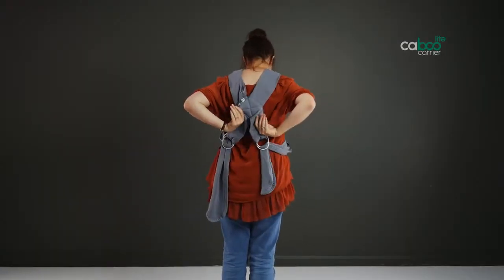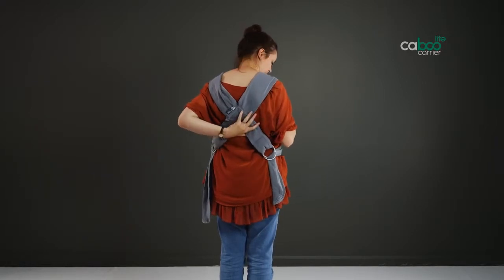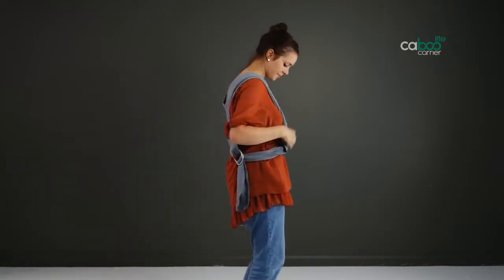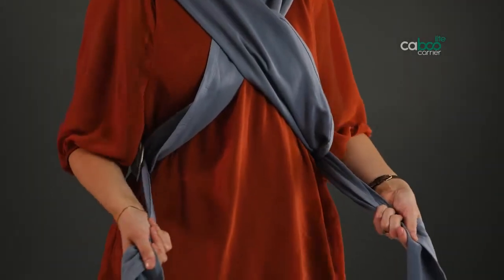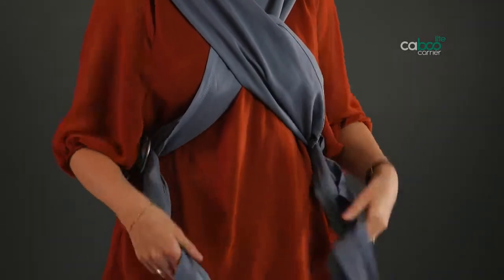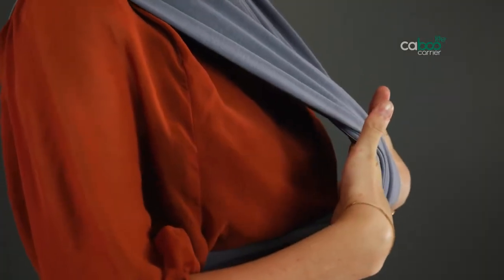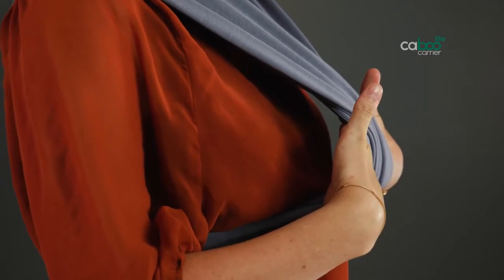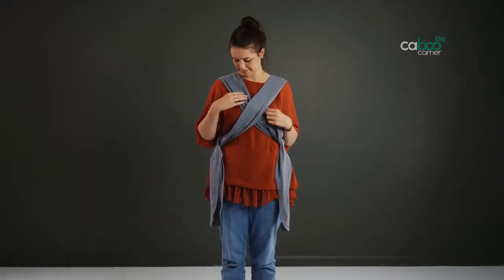Pull the carrier down at the back panel or feed it back over your shoulders, ensuring that none of the fabric is twisted. The back panel should be in your mid to low back. Tighten the carrier by pulling down and forward evenly on both straps, leaving just enough room to get your baby in. It is important that it's not too loose. To check you have left enough room, simply place your hands behind the straps. You should be able to stretch the fabric approximately 10 to 12 centimetres clear from your chest, no more.